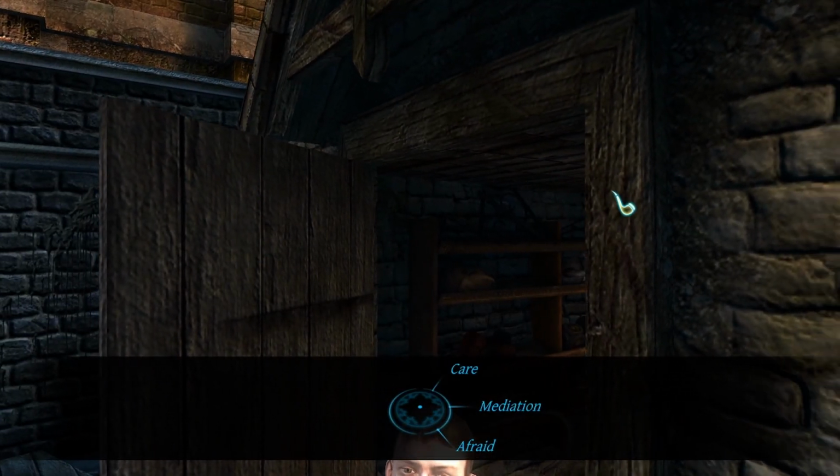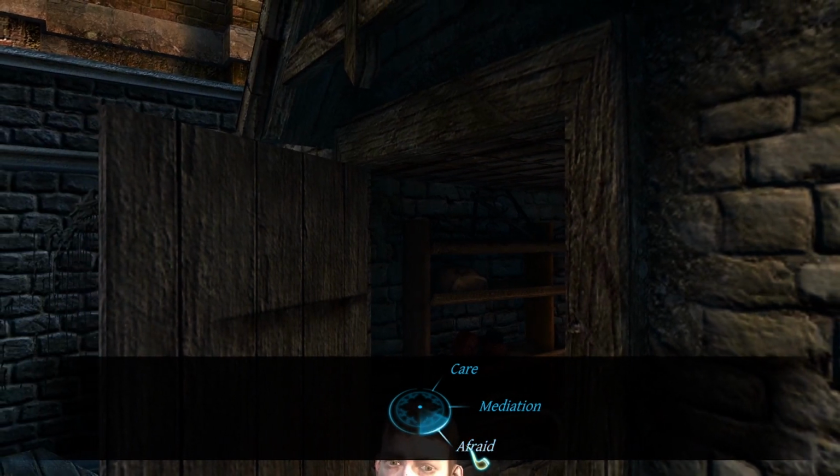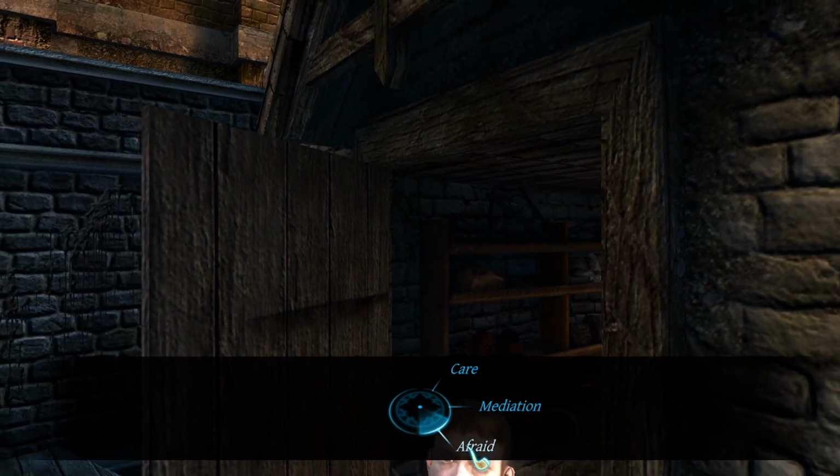Okay, so for the Blackmailer Achievement, we had to pick the afraid option for the children.